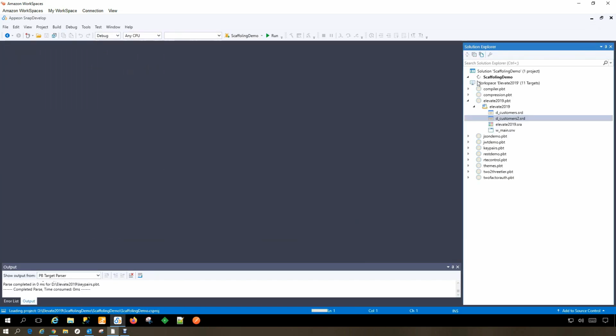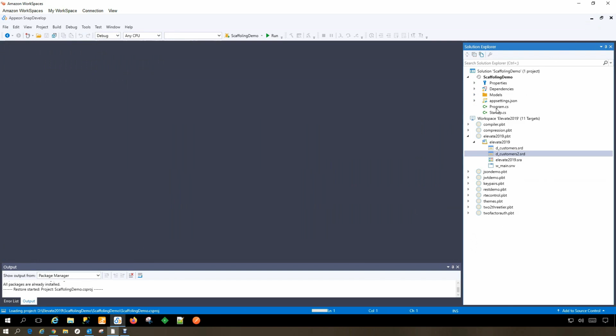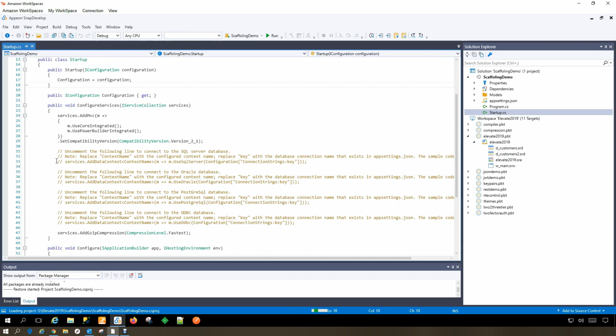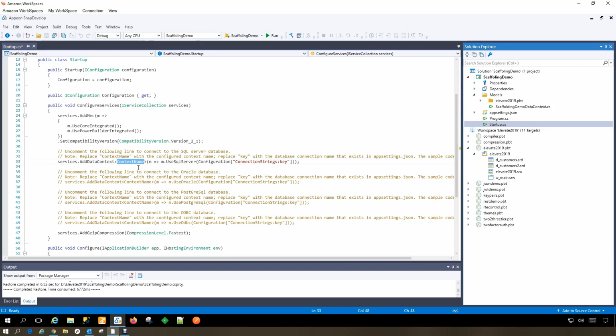Now I'm going to go into the startup file, and we need to add the data context. So I'm going to uncomment this line and then change this to say the name of our model, which was demo data context.